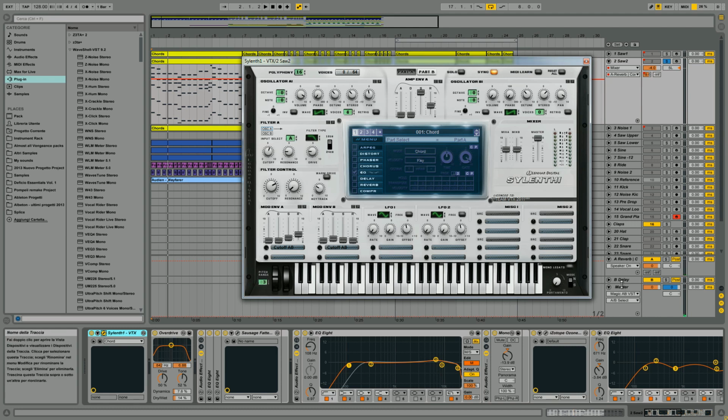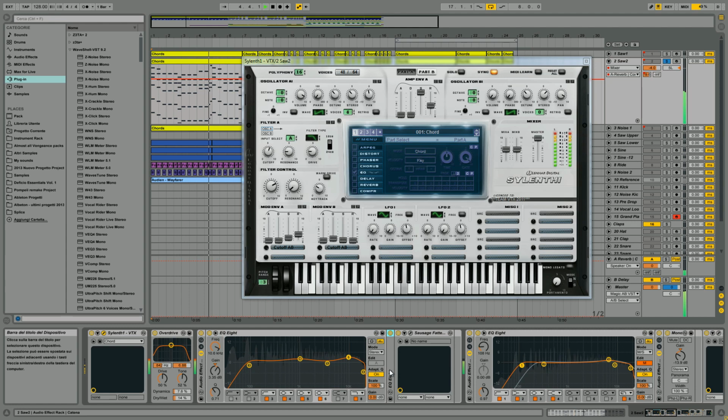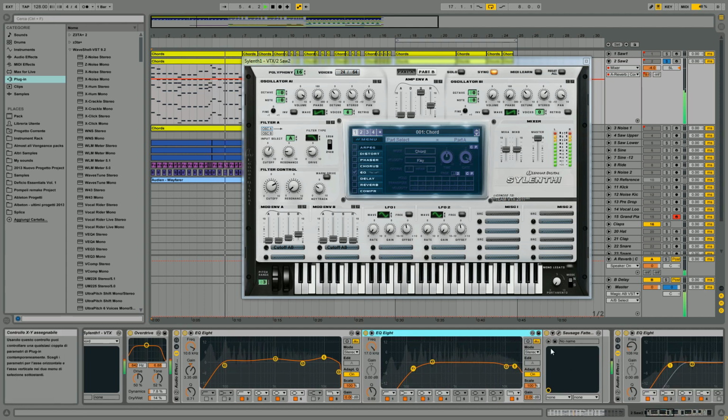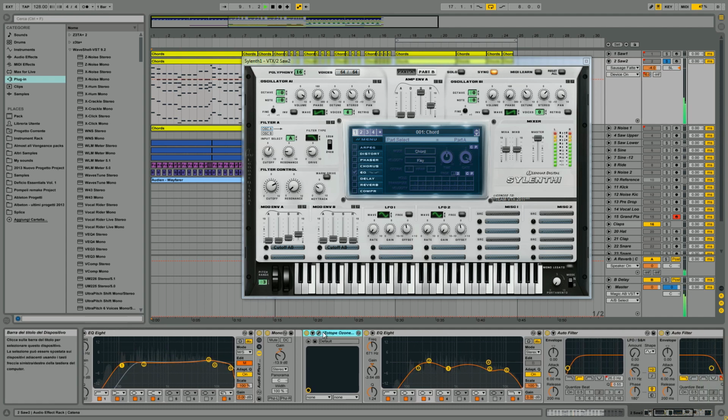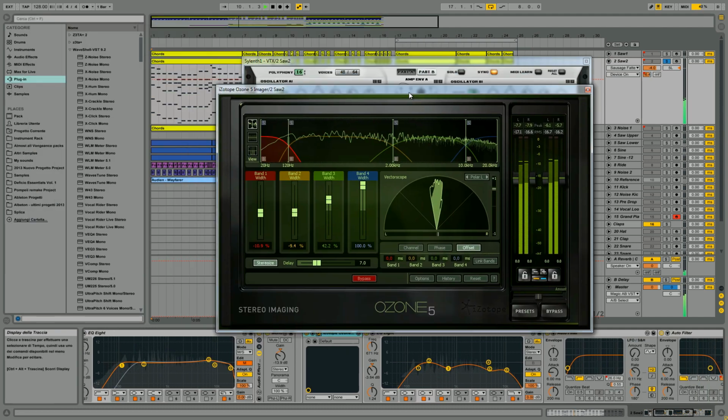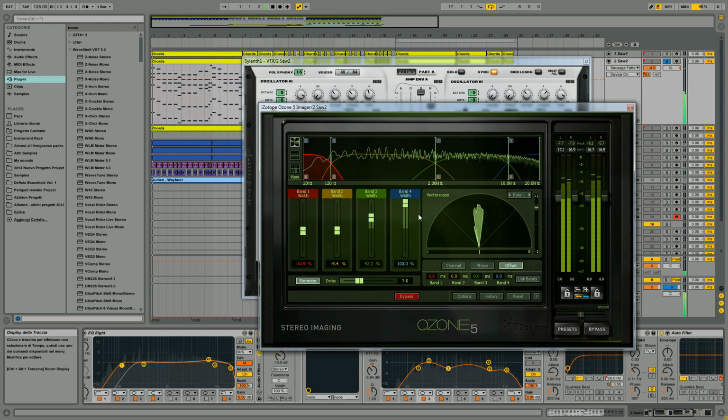Of course, there is some EQ and compression. I've used the Ozone imager to open up the sound.